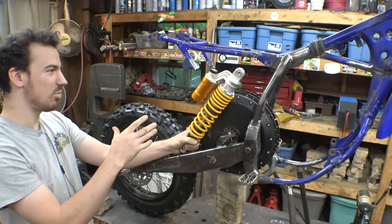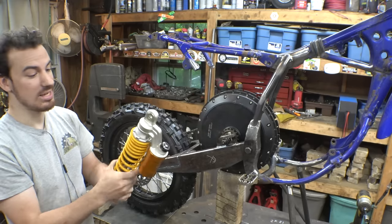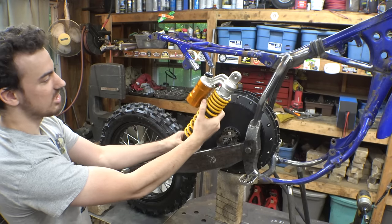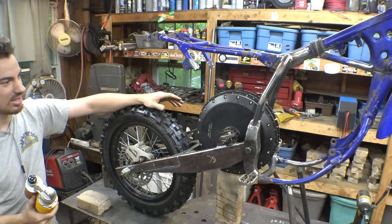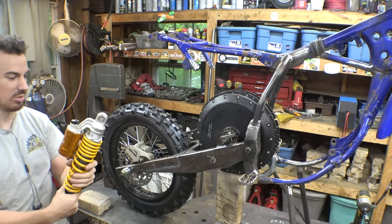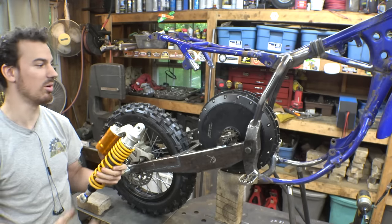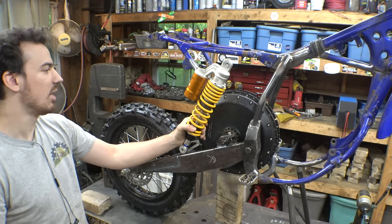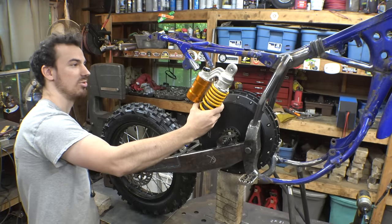This will give us, I think it was 7 inches of suspension travel, but this spring is only a 120-pound spring. So I'm hoping that this is strong enough to support the weight of this motor, because I'll admit this motor does weigh a lot, as well as the battery. So hopefully this spring is strong enough, but we do have adjustable preload, adjustable dampening, as well as adjustable, I forget what this does, but it's all adjustable. So if it doesn't work, we can adjust it, or worst case, we just move it more vertical and lose suspension travel. But I think the only space for this shock is mounting it next to the motor, pretty much right about here.